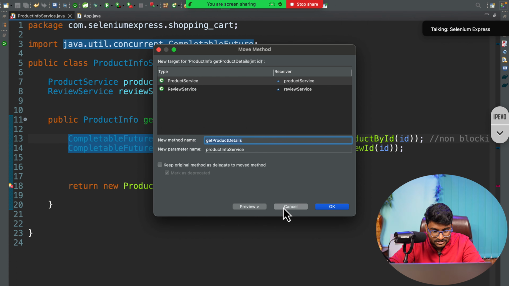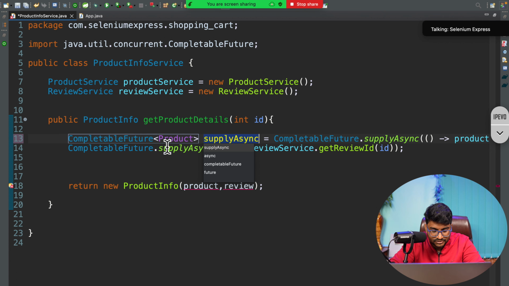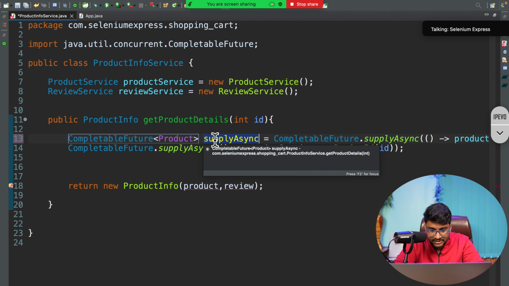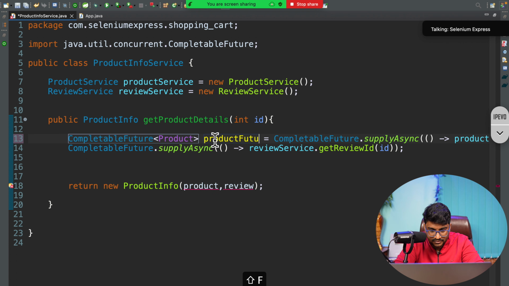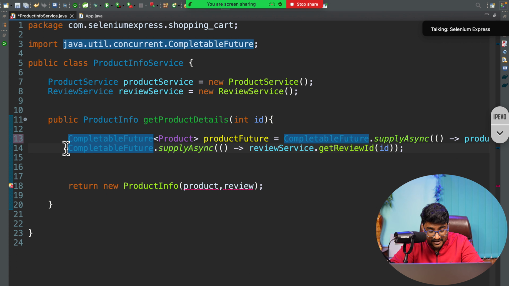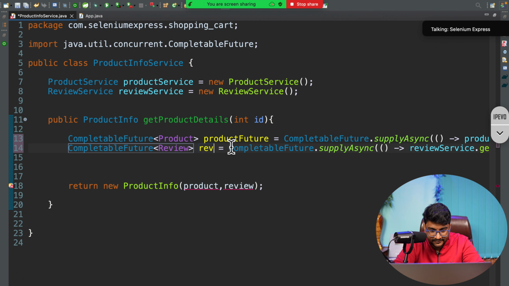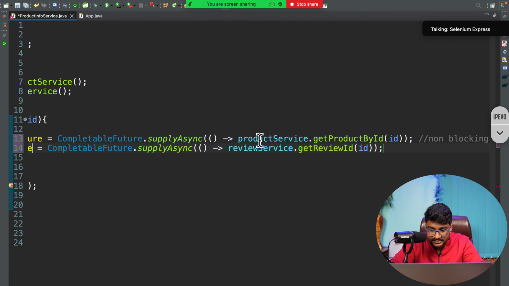Control 1, assign statement is going to get you the future. This is the product future, and this is the review future, right? The shortcut I'm not able to hit properly. Let's say this is review future, okay? But now these are two non-blocking calls. These are not blocking calls.